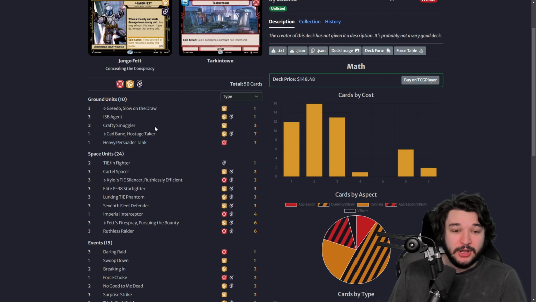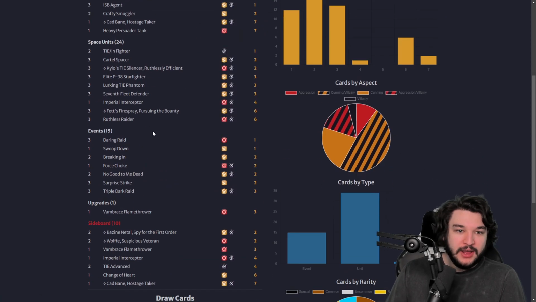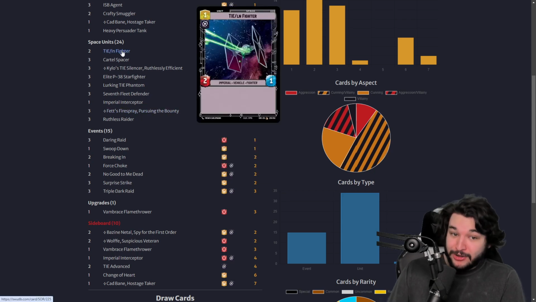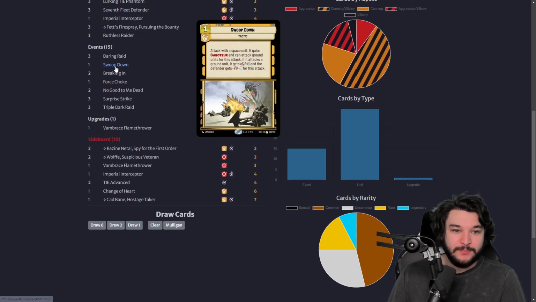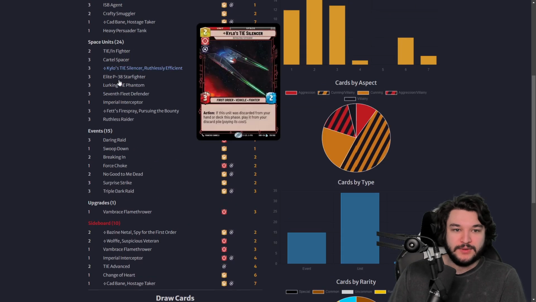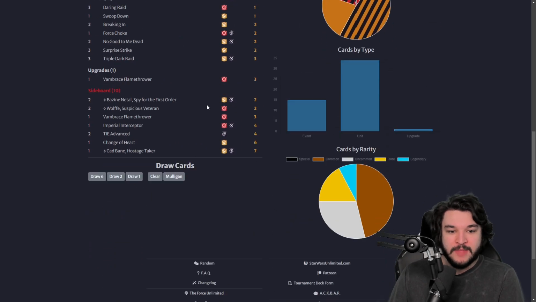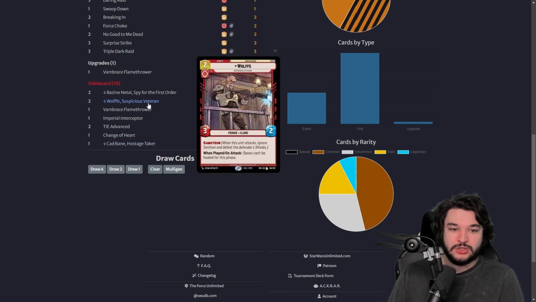This deck is very similar. Crafty Smugglers, ISB Agent, Greedos, Cad Bane in the main deck, one-of. In terms of space units, one of the minor differences is this one's running TIE Fighters, but basically the same space unit lineup. In terms of events, same thing, except this one has 1 copy of Swoop Down. Can be nice to use some of your space units to interact with the ground arena. In terms of sideboard, basically the same thing. The only differences are 1 of Change of Heart and 2 of Wolf.